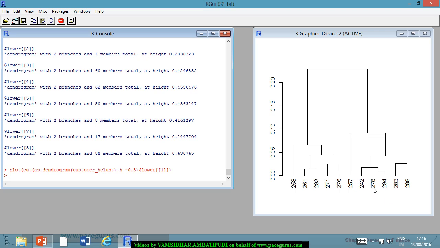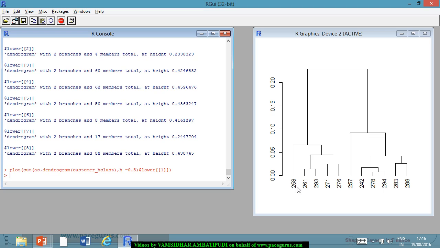Similarly here you could see 278 and 294 are very close. So I can say 278 and 294 have similar characteristics. And similarly 242 is also more or less similar to this group, slightly different from these two. Similarly 270, 283 and 288 are close enough. Again this is the distance between them.